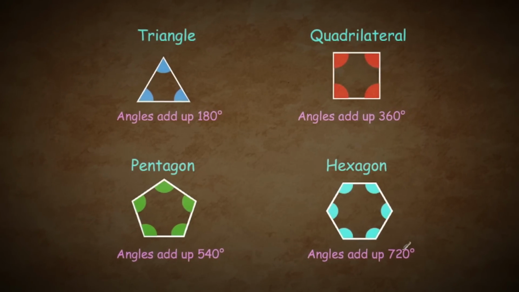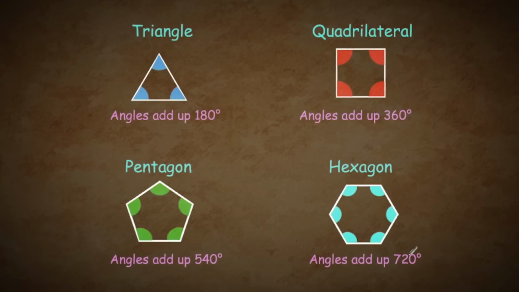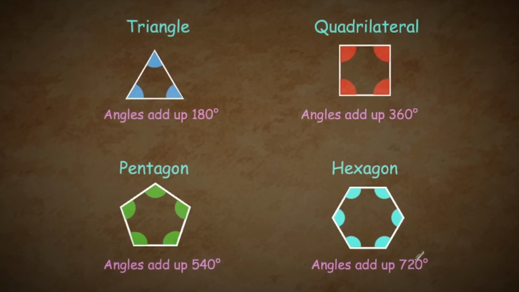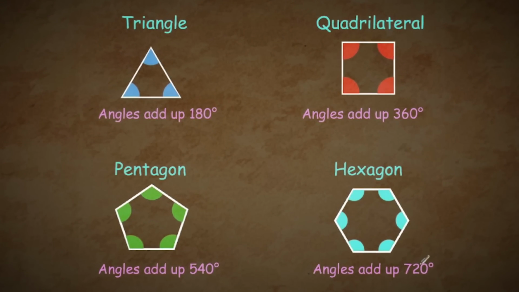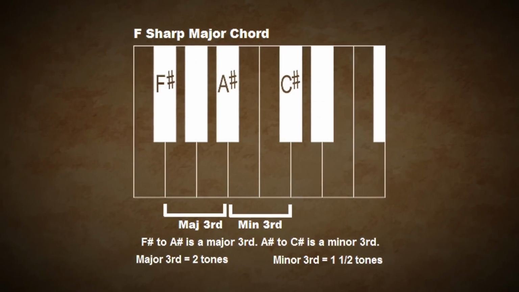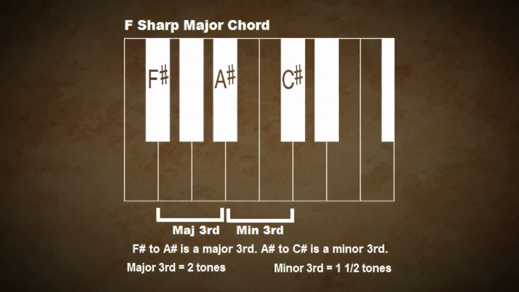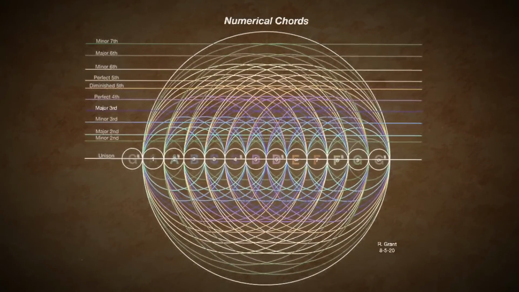Now, what if we made a conversion for those different geometric forms that we call polygons, and we converted simply each of their values into Hertz frequencies using the exact same conversion value? What do we get? Well, nothing other than the most beautiful 5-part harmony of F sharp major chord. What we're seeing with our eyes is really just the F sharp major chord in 5-part harmony, and we're looking at it as polygonal geometric forms.